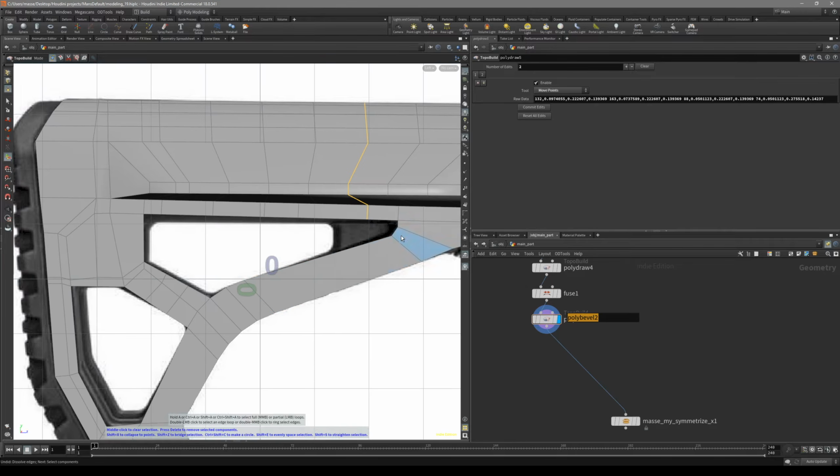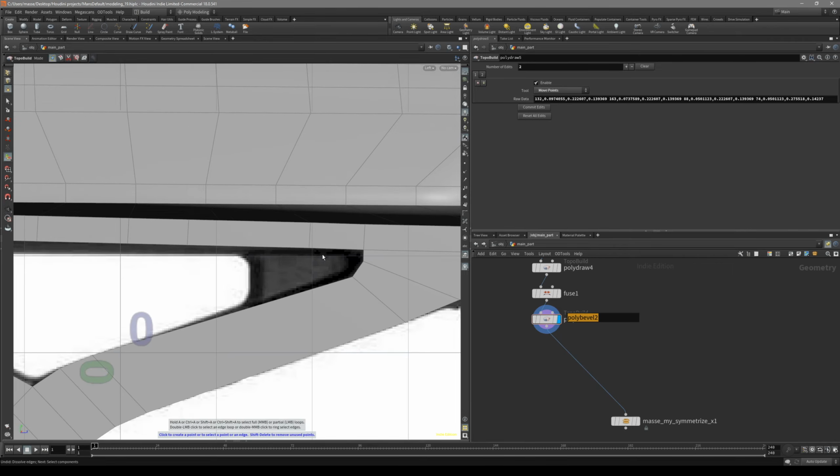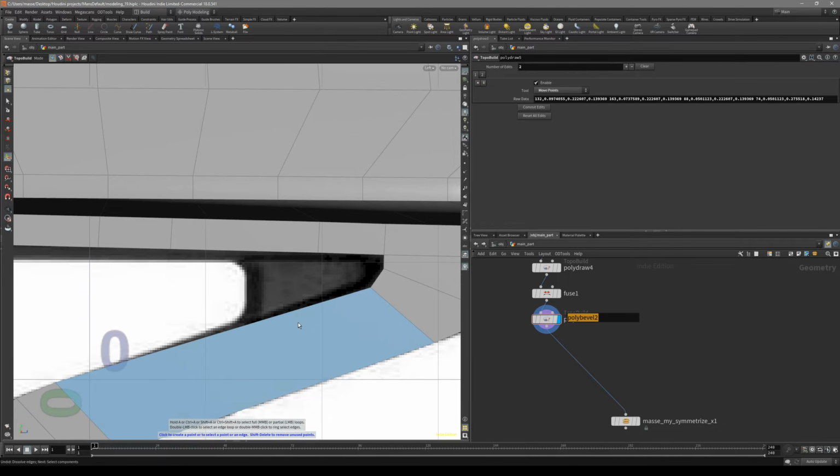So now let's create this kind of detail. First of all, what you can do is start thinking about where we want this to be. So with the same poly bevel, let's add an edge loop inside here. What we can do is, let's say we want to bridge these together with these on the side. What we can do is just go into the slide mode. For me it's 2, and select the sliding option.